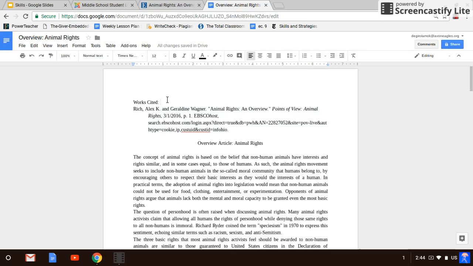You can also, up above this citation, put the two authors' last names in parentheses, so that whenever I'm citing anything from this article, I know that I have to put Rich and Wagner, because those are the last names of the two authors. You don't have to do that. I just think it's easier so that anytime I have a quote, I know that this is what's going to come after the quote. This part will come at the very last page of your entire paper, and you'll list all of the articles that you've ever used.